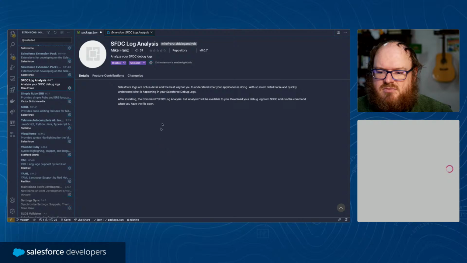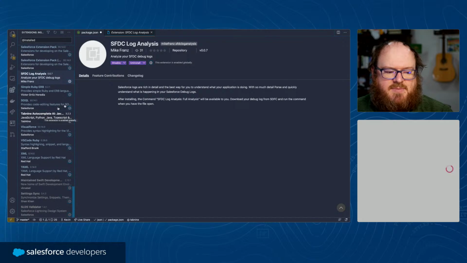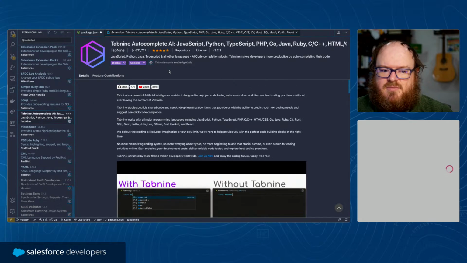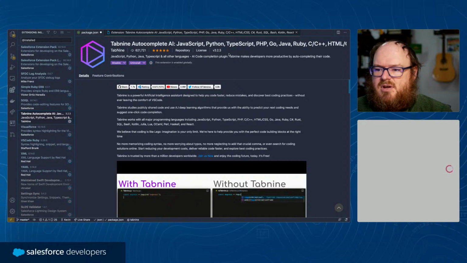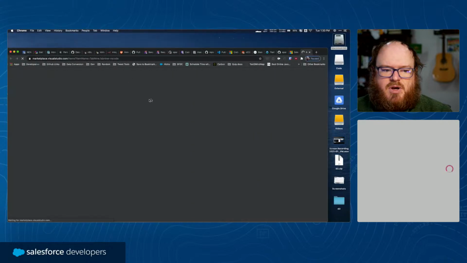Okay. Then there's this log analyzer. This one I've installed, but I don't know actually what it does. We'll have to look at that. Then we have Tabnine autocomplete. This is fantastic. Where is my... I'm going to have to pull this one from the web.